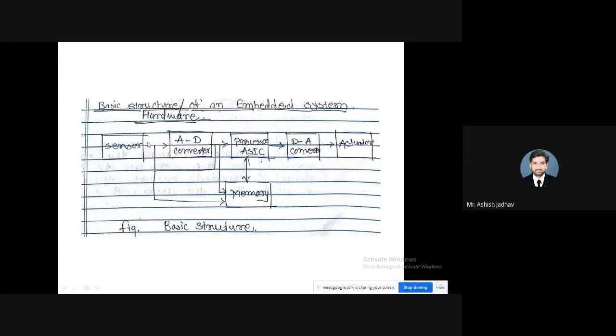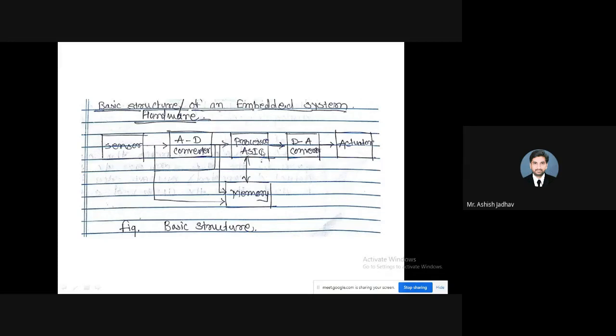If sensor output is digital, directly the sensor output is stored on memory. That's why two arrows are going to be there with the memory. If the processor wants to process the data in real time, it will take the input directly from the analog to digital converter. If real time operation is not expected, then the data will be stored on memory. Then as and when required, the data will be gathered from memory to the processor. Then processing is done, and based on that, the output will be produced.